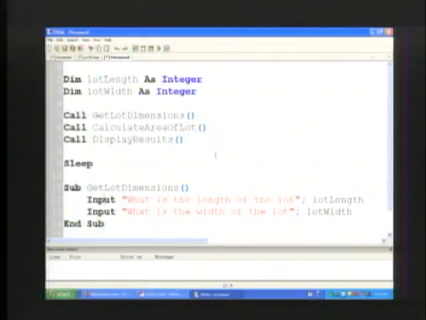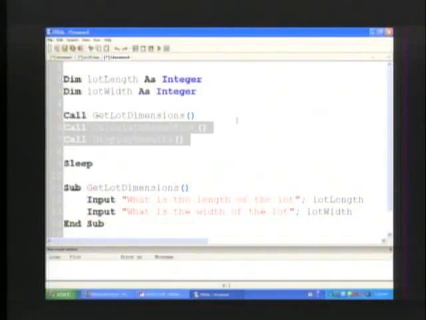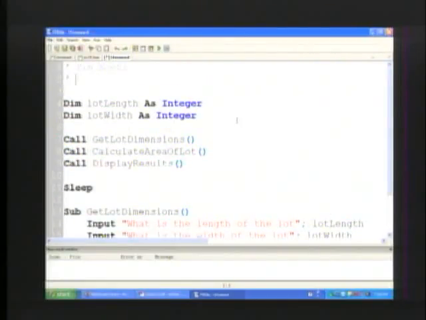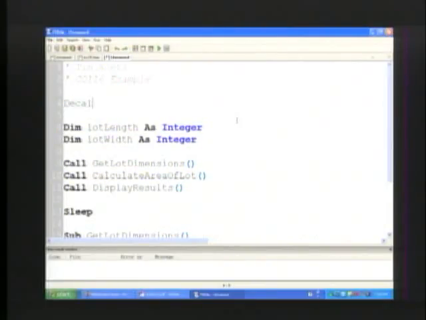Now, if I were to try to run this program as it is right now, it's not going to work because I don't have these other 2 procedures implemented, nor do I have any declare statements up there. So I want to make sure I get everything in place before I try to run it. So I'm going to put in my comments, and then I'm going to declare.